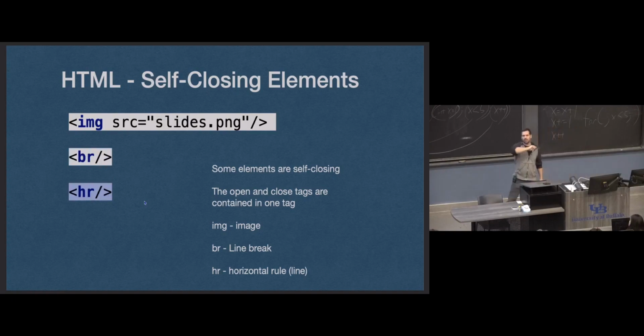which is just a horizontal line. It's going to give me a horizontal line. If you look at the course website, you see these all over the place. I like to use them to separate sections of the page. I don't know, it just looks visually nice to me. But that is also a self-closing tag. I don't need an open tag and a closed tag for my horizontal line. Just HR, horizontal rule, done.